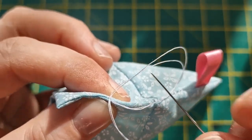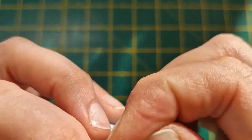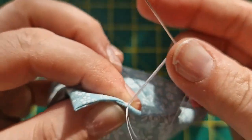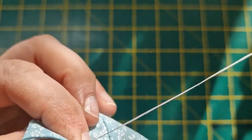I've made a loop there. I'm just going to pull that through so it pulls it tight. I'll do that a couple of times. I'm not a big hand sewer, so make a loop, go through to make a loop, put your needle through the loop and pull it tight.